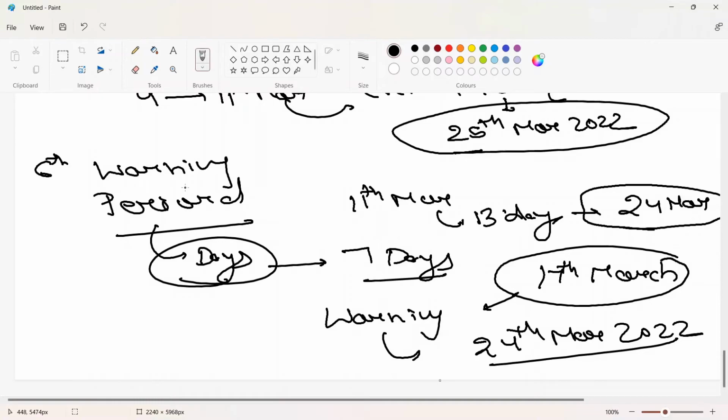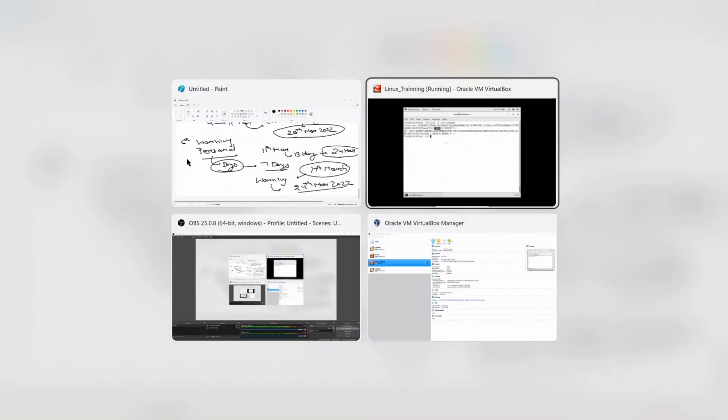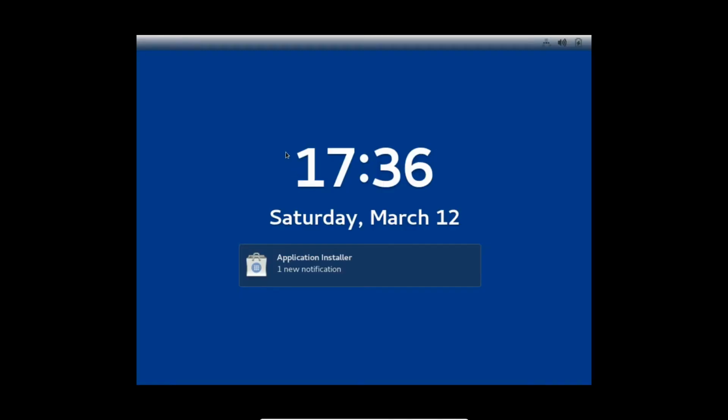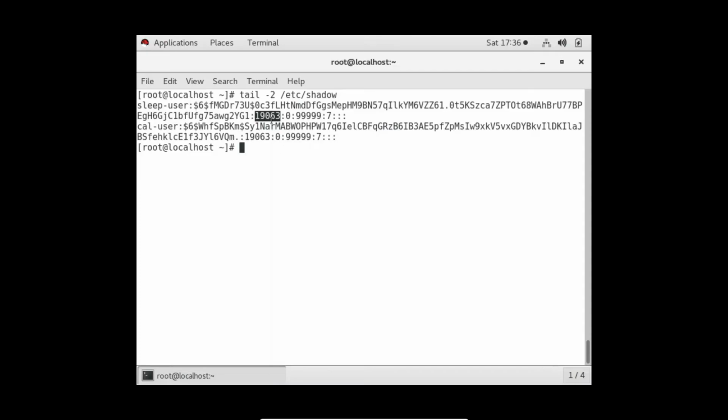Okay, and if you check the date again, let me show it to you. See, if you see here, one second. So this is empty, or you can say it is when the last password change. After that we have minimum password age, that is 0, that means no minimum age of password to change, anytime we can change within a second also. After this we have maximum password age, when the password is going to expire.